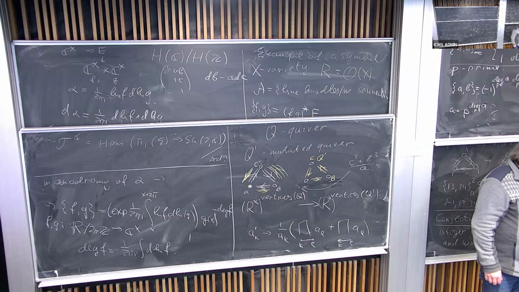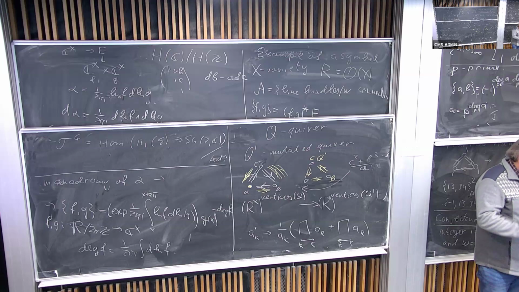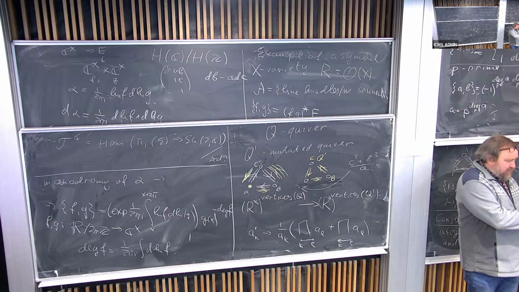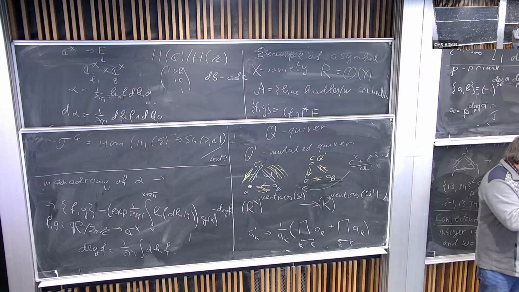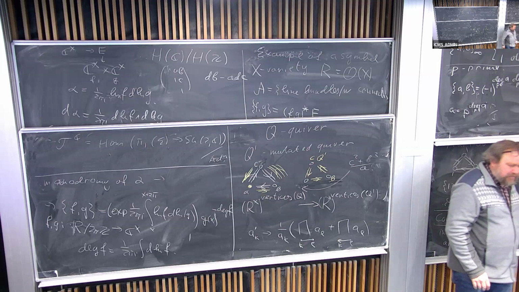Well, I don't have a cluster structure on the central extension. I have a cluster structure on the group, but the central extension is this symbol, and it needs to be compatible with the cluster structures. Yeah, exactly. You take the cluster structure, you can take a product of arrows, and you get it not on the whole group, but on a subgroup. Well, there is a formula for that as well.